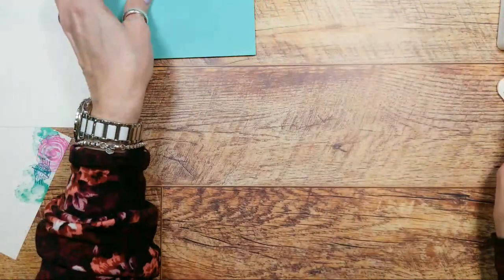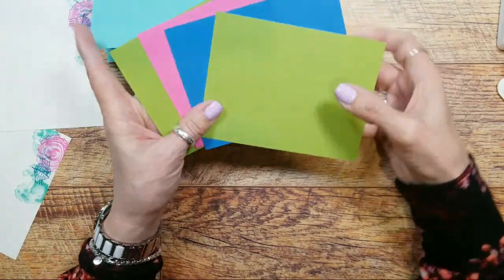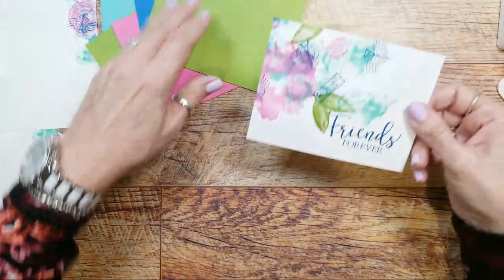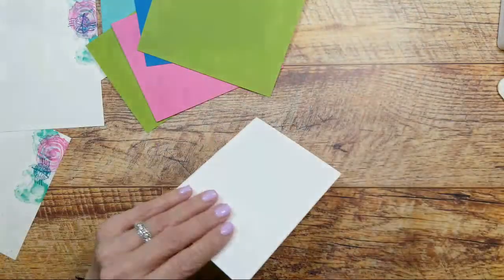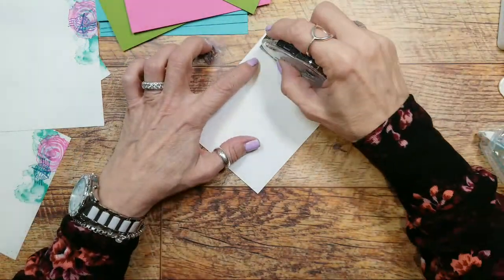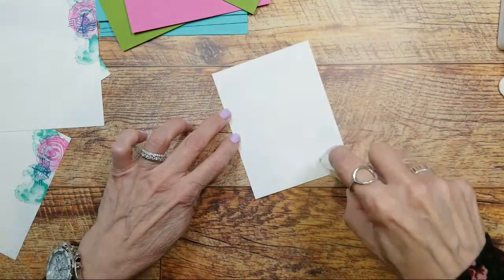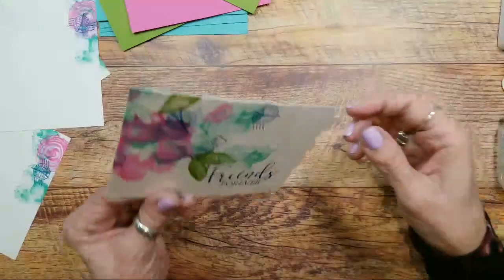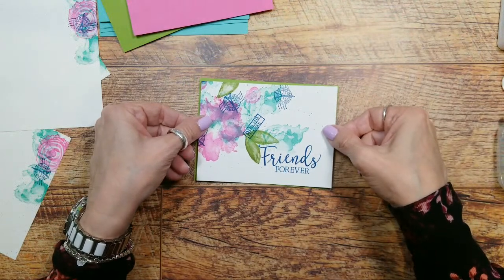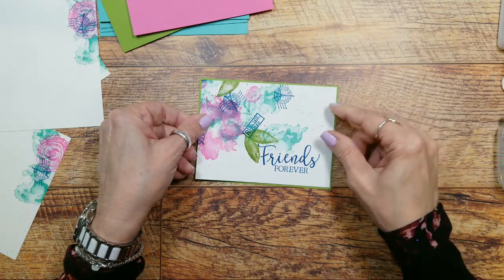All right, so let's see. And then I grabbed some of the colors that I used for the ink. So let's get our pieces going on there. So I'm still using Snail. I don't know how much Snail I bought. So what I usually do is I go Snail, Snail, and then I go from one side to the other with the Seal. So I'm using up both. Just because the Seal is really sticky and sometimes the Snail needs a little help, and they're a perfect combination.